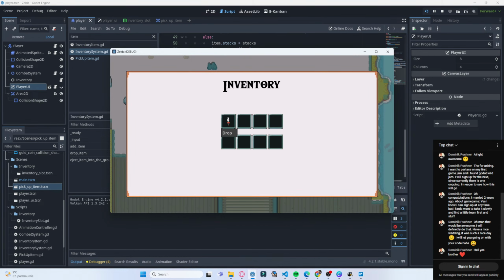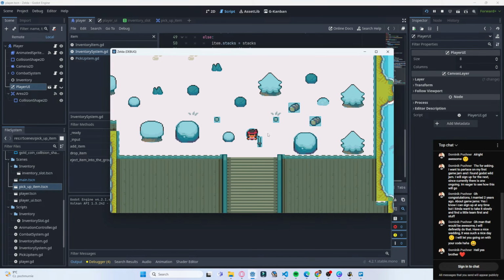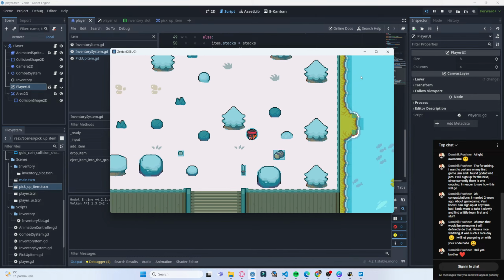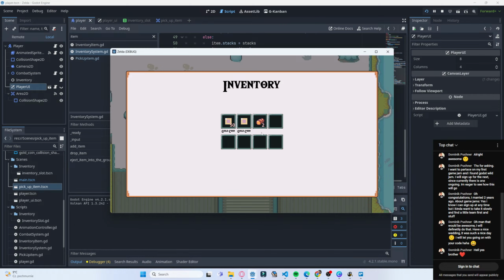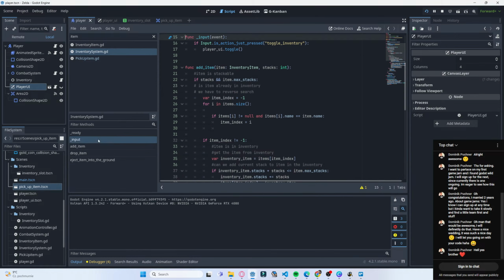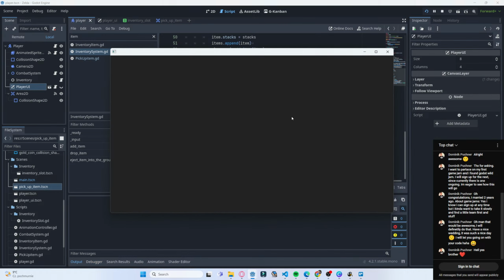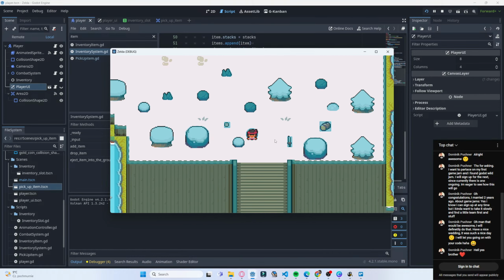And now it's not working. Okay. It is working. Once. Wait. Something's broken. See, I picked this and this and this. And I'm dropping. Okay, we need to increase the offset, because we're colliding with the very same thing that we're dropping. I drop, okay, here it is.